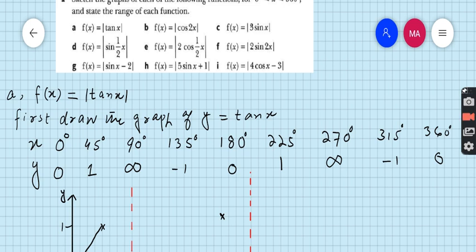So from 0 to 360 degrees, there are two undefined signs, so we have to draw two asymptotes. I repeat again: kindly, for those new students who skip exercise 9.4, first watch questions of exercise 9.4, then you will be able to do these questions.